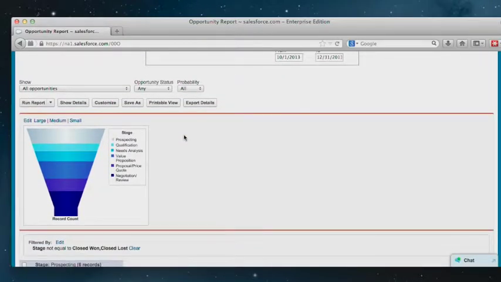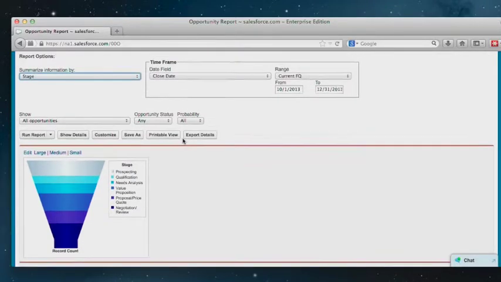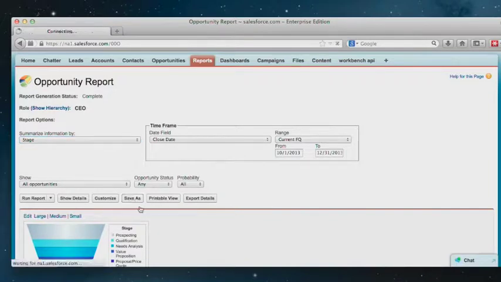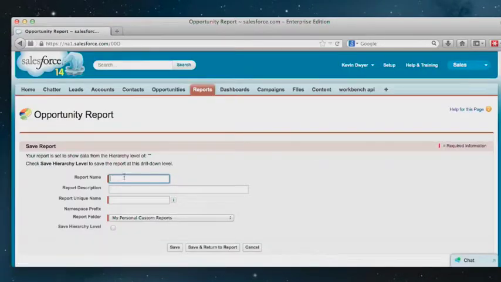Now, let's save this because the dashboard won't find it because it doesn't exist yet, basically. So let's go ahead and save as and give it a meaningful name. I'm going to call it Dreamforce, if I can type, Funnel Report 2013. I guarantee adding descriptions will help. Please do it. Sometimes when you're in a rush, you don't want to, but opportunities this quarter.